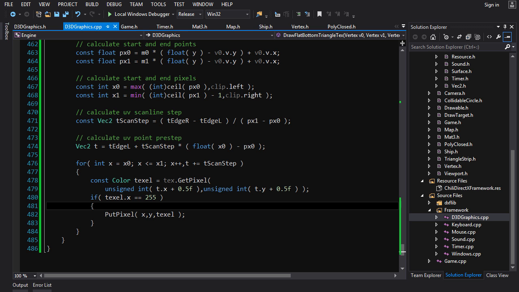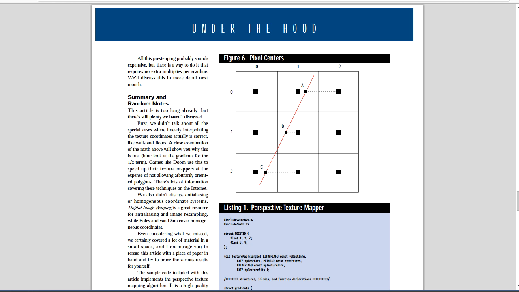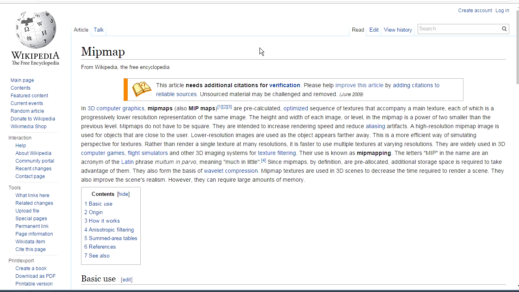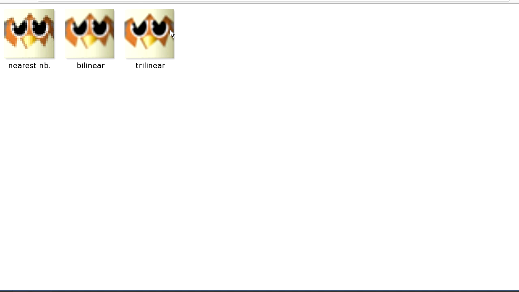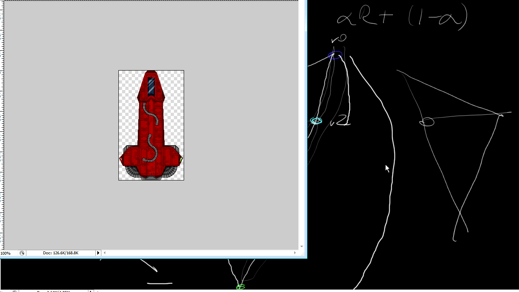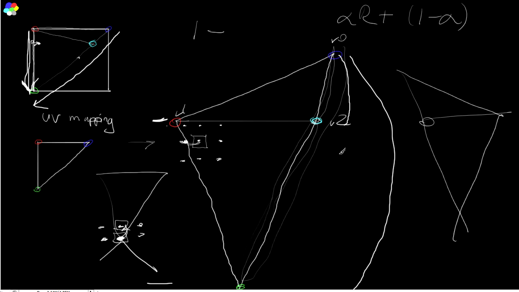what you could do is texture filtering. You could do bilinear filtering, which basically takes the nearest four. So let's say you've got a texture here, and you've got texture coordinates, and you want to sample.